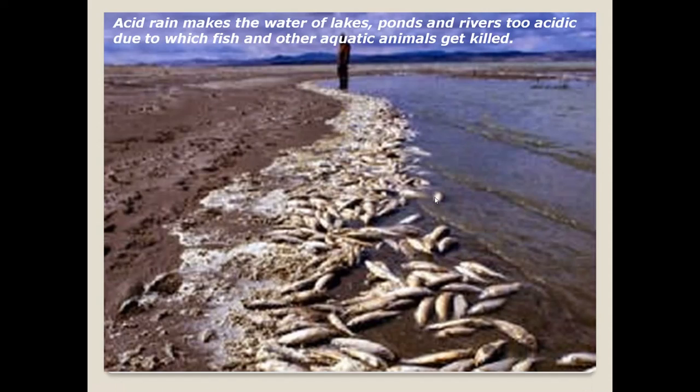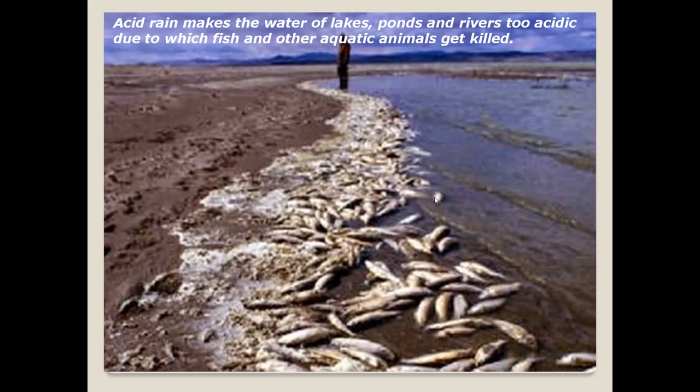Now let us discuss the effects of acid rain. If this sulfuric acid and nitric acid mix with rainwater and come along with the downpour or precipitation, then it is very harmful. We cannot imagine its effect. So if this acid rain falls on us, it is very, very dangerous, isn't it? Let us look at some of the effects of acid rain.